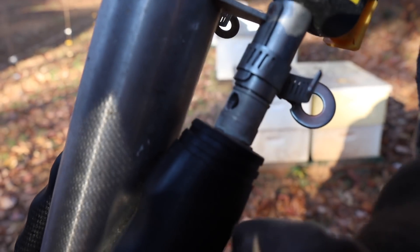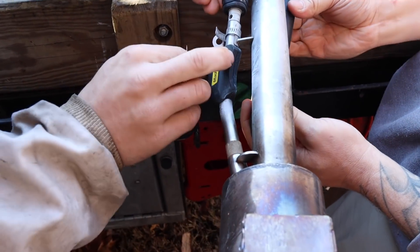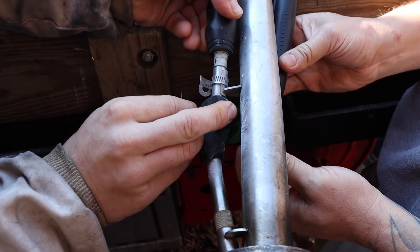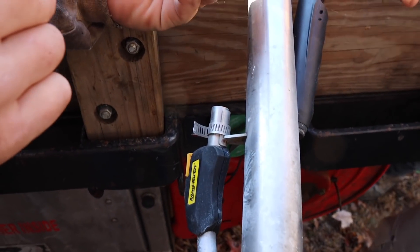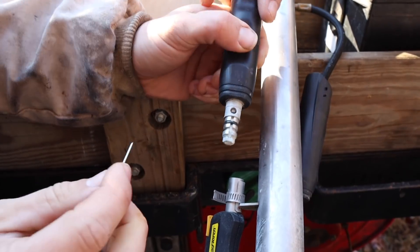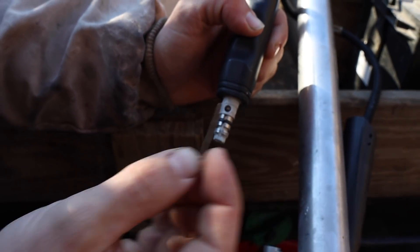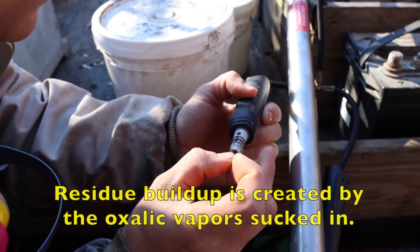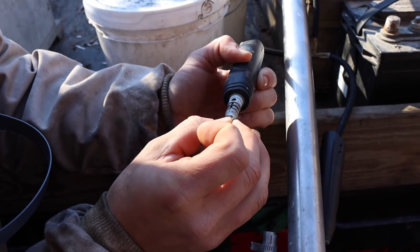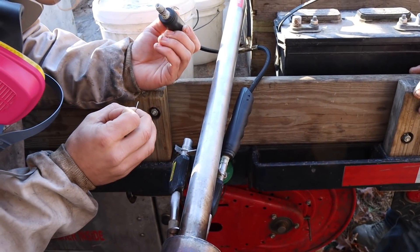Right here is your Venturi port — that's where the propane and the air mixes, and your igniter is down here. The oxalic acid will get down in there and close that Venturi hole off. It's a turn-and-twist lock type of deal. You can see the acid building up in the piece there. Right there is our problem. I'm going to rub right here — let me see your lighter, John — kind of helps heat this thing up a little bit. It does melt it. Get in there right in the hole, it's a little bitty divot. Yeah, that one's clear.